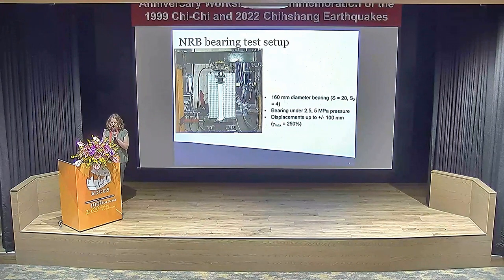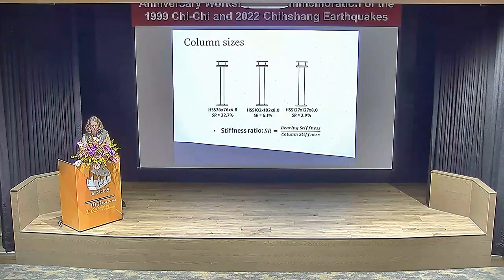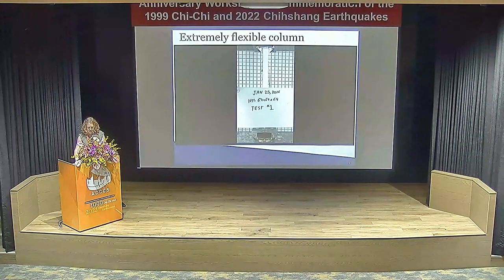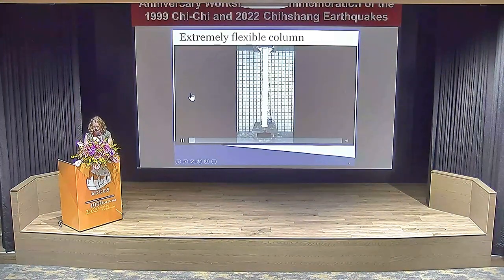And we did a series of these small-scale tests, about a quarter scale, where we are now allowing that rotation in the bearing. And we looked at all different column sizes, where the one on the left is comically small and you would never allow it, but it adds to our data set so we understand trends in design. And this is the same setup, a different set of tests where we just turned it upside down. But you'll see this is with that very slender column.